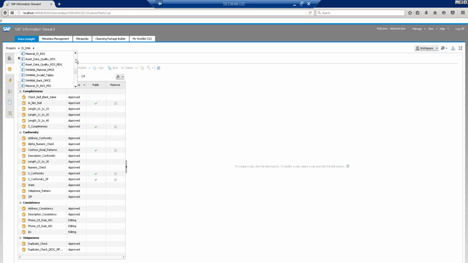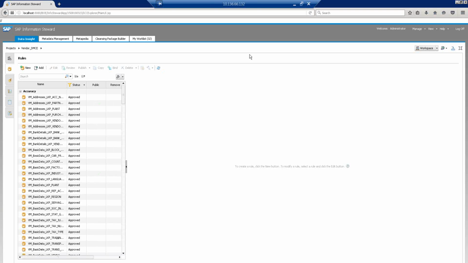So while utilizing these best practices for data migration, we then run it through our program that actually recreates those rules from Data Services into Information Steward.